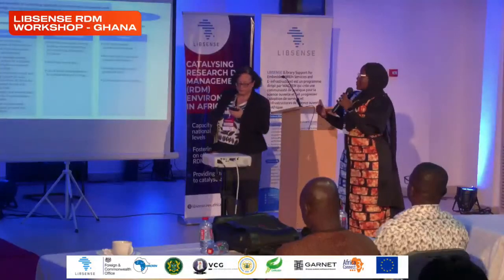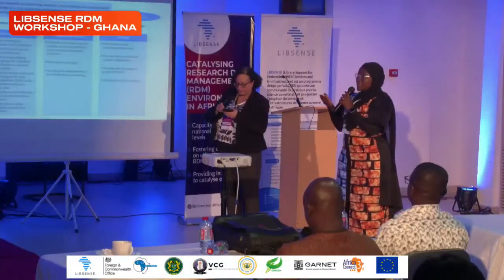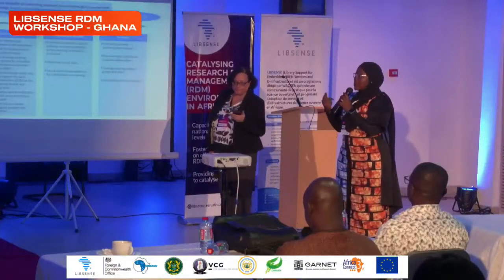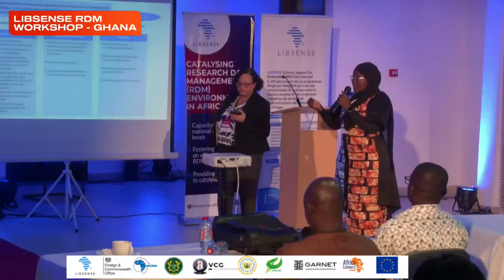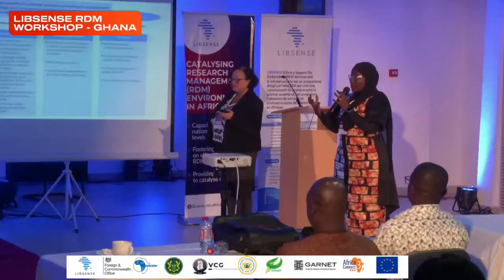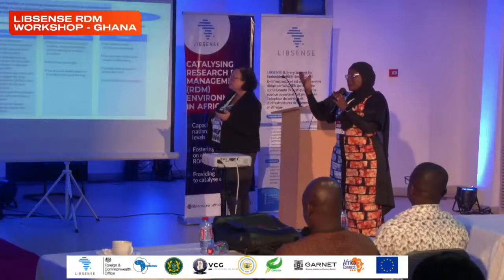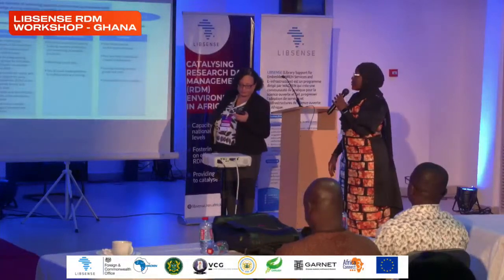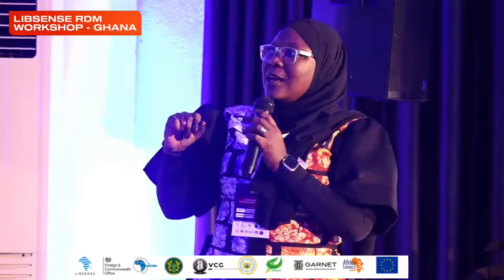Okay, so this is the last finding where we asked respondents if they could see benefit of instituting research communities at university level for effective knowledge sharing about the principles of open science, research data management, and research ethics. Research data management and research ethics are actually core components of open science, right? Because it's only when your data is properly managed that you will be able to contribute meaningfully to the open science ecosystem. And then you must have been conducting your research ethically for you to be willing to share. So these two components, RDM and research ethics, are very important to open science.